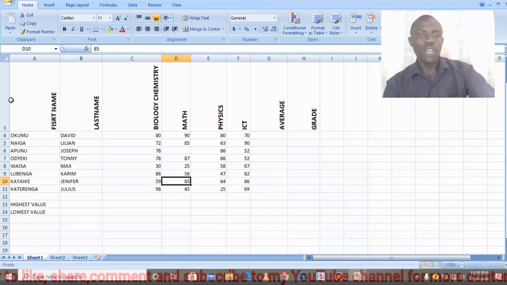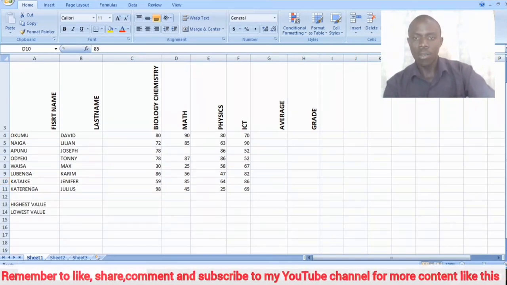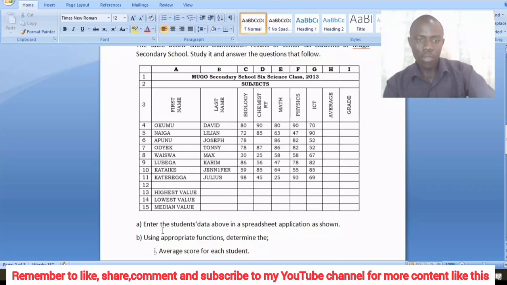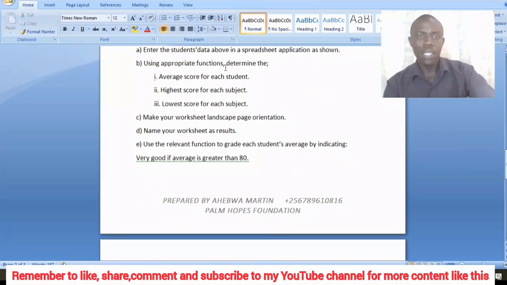So after making the orientation this way, to the format of our work here, then we are to come here and say, finishing that, they are saying that using appropriate functions, determine the average score. So we are to determine average score for each student.